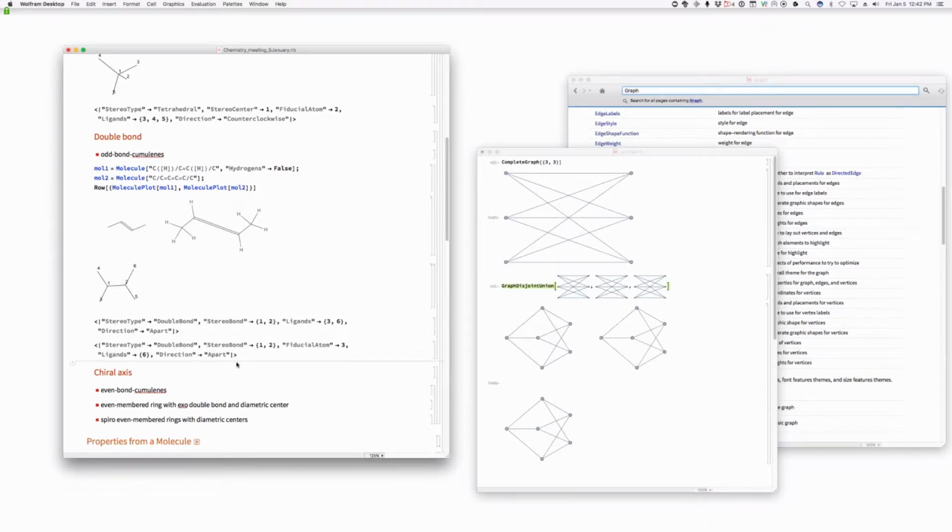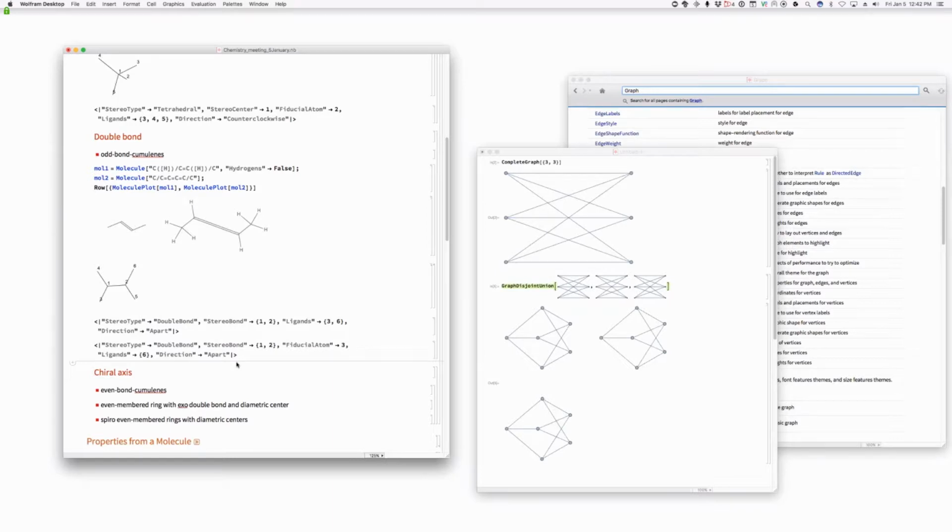And so essentially the way we're having it is you specify the local stereochemistry around a particular bond or a center, and then the absolute stereochemistry, which goes into the name or whatnot, is a computed property. Right.